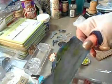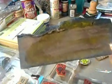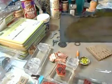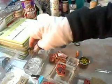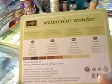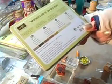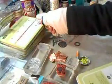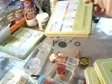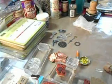And I don't want to throw anything away, and this was from the 140-pound watercolor paper from Strathmore, so I kept it from ripping the police officer out. I was going to use gelatos, but I got to thinking of what little use I get out of our Stampin' Up! Wondercolor crayons. I have 4 of the containers with all the colors, and I like this earth tone collection, the neutrals, but it has a lot of nice colors, especially in the Regals. These are more bright, and anyway, it works wonderful on watercolor paper, so I use that.